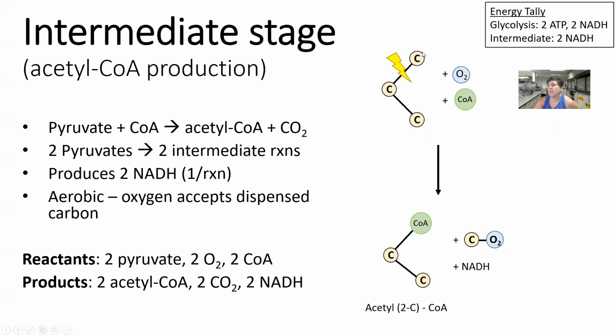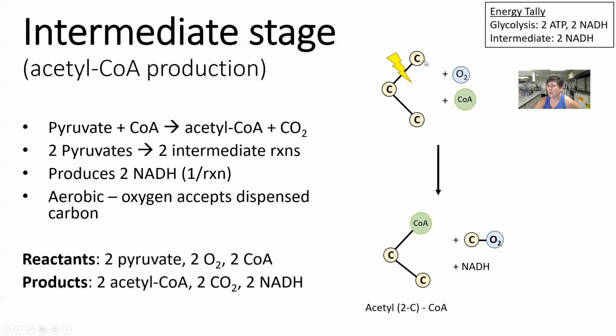So whenever we chopped off this carbon, broke that bond, released the electron, generated NADH, what we do with the resulting 2-carbon compound is we add a coenzyme. So this becomes what we call acetyl-CoA, or acetyl coenzyme A. This 2-carbon molecule is called acetyl, and then it's attached to coenzyme A. Okay. So what happens here, again, is we start with a 3-carbon molecule. We break a bond, which releases an electron. That's where we get NADH.